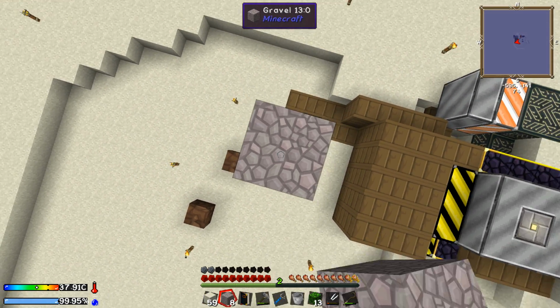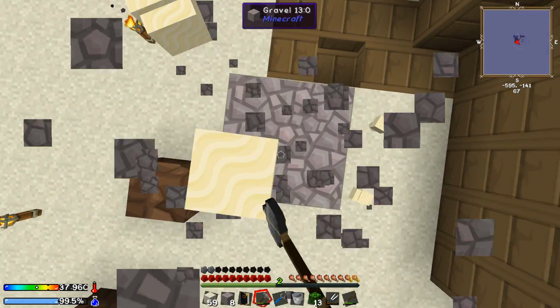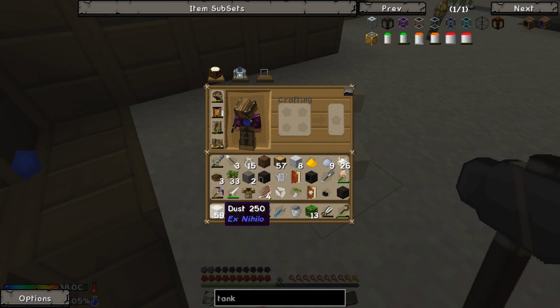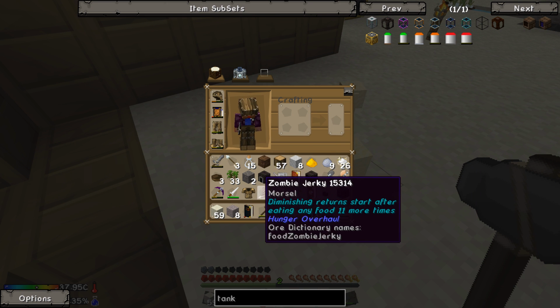So we'll finish like that. Turn all this into sand. Luckily enough, we did 1 extra, which gives us 1 extra piece of sand, which we can then smelt into glass. So let's get rid of, I kind of want to keep everything.